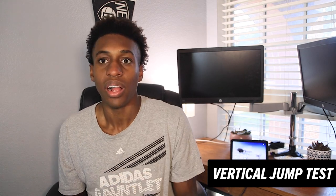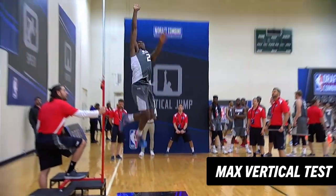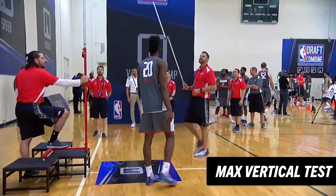The second combine drill was the vertical jump test, where we did two tests — one standing, one running. For the first one, they test your vertical without any step or run, just straight up you jump and slap the pins. For the second vertical test, you get a little bit of a running start from outside the three-point line and see how high your vertical is based on where you slap the pins. Those ones I always love because I have a very high vertical. Fun fact: when I went to the John Lucas Lee Invitational as a freshman, where they had some of the best sophomores, juniors, and seniors in the country, I had the highest vertical out of everyone there — all natural, no Vertamax training.